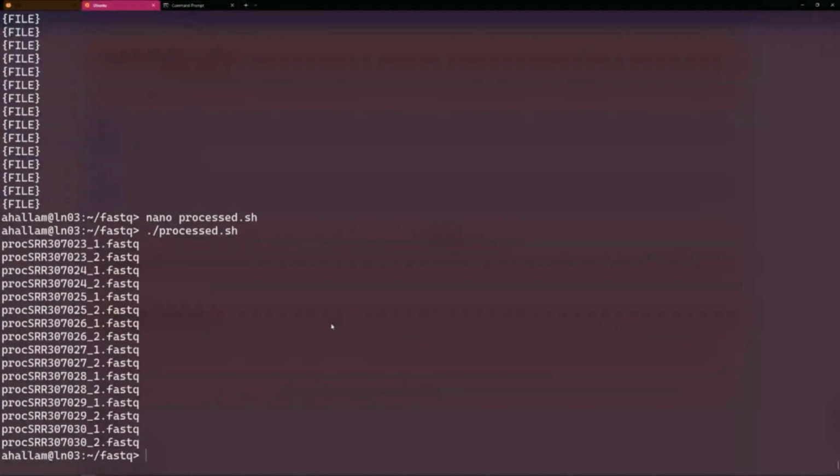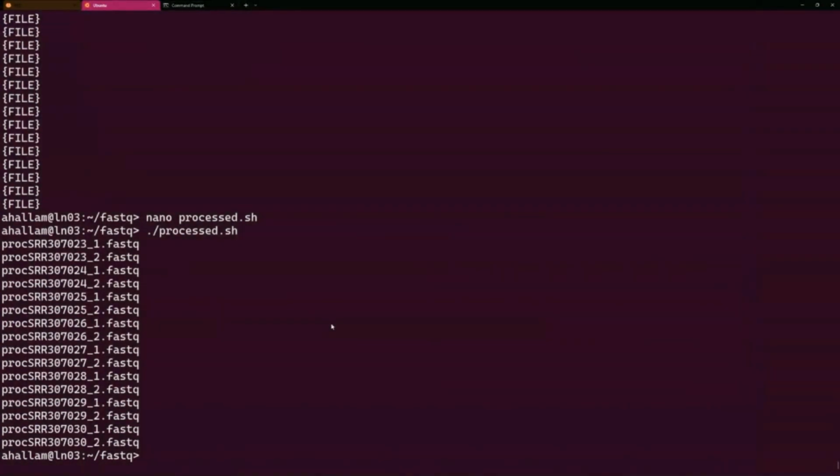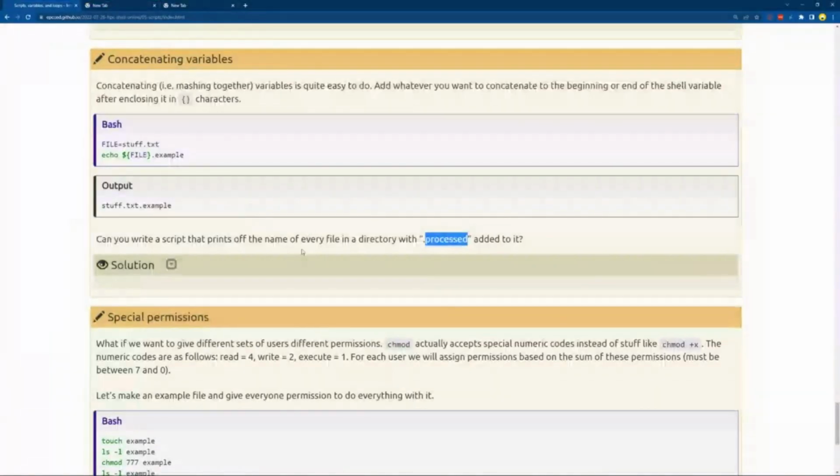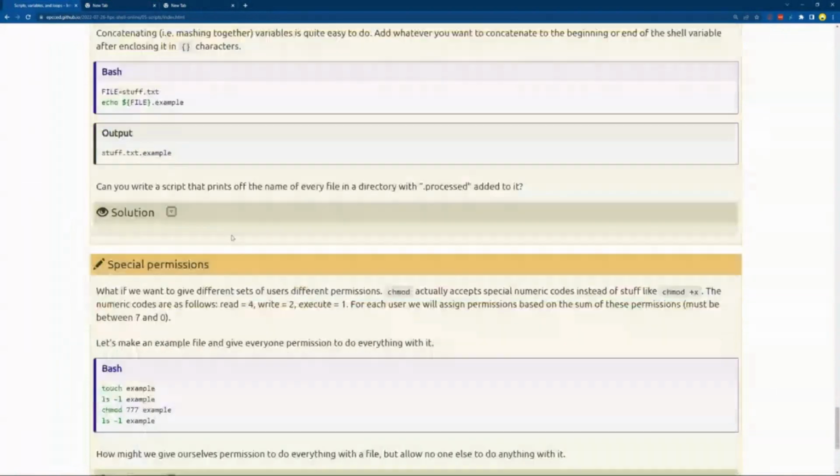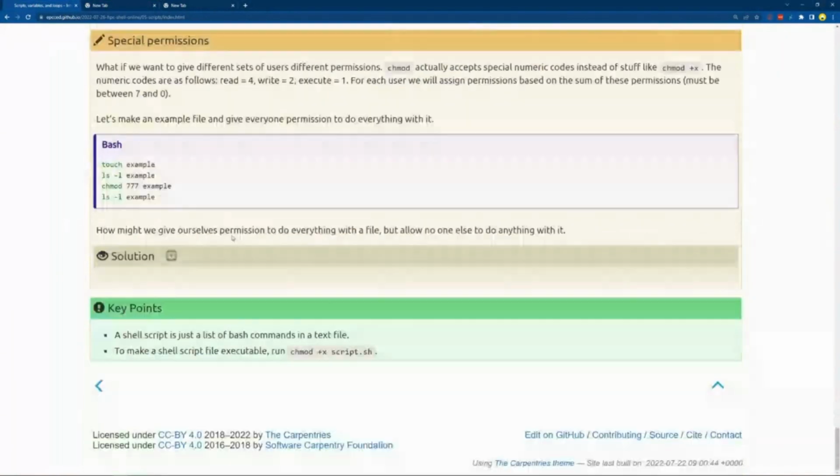All right. Okay, back to the exercises. Okay, final exercise for the day. This one talks a little bit about managing permissions for users, groups, and everybody else.